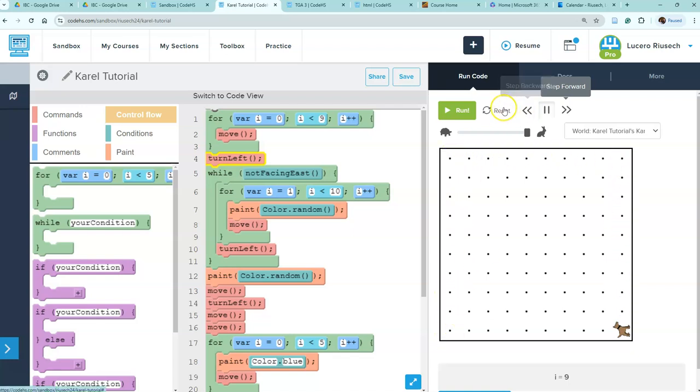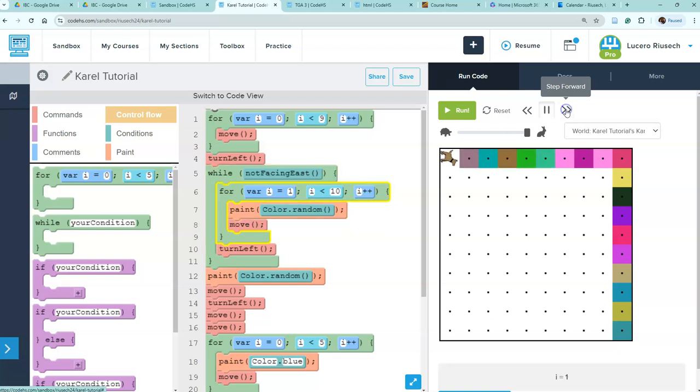And then here I can show you. So there's all of those. And you can see that the loop just keeps running, because I'm not facing east. It's checking that true condition while not facing east. I am able to do the for loop, and the for loop runs 10 times to get me all those different colors. And then I'm finally done, and then I'm going to turn left.